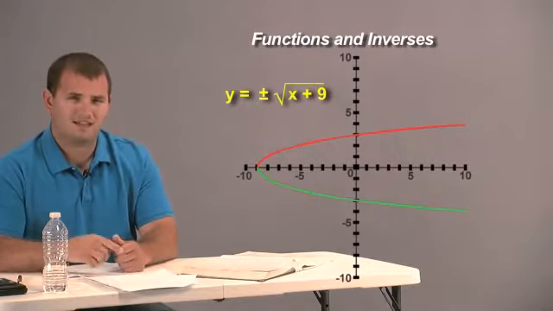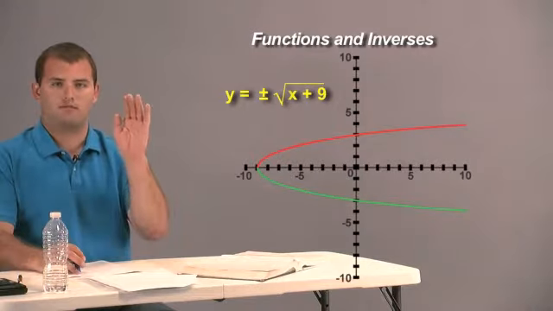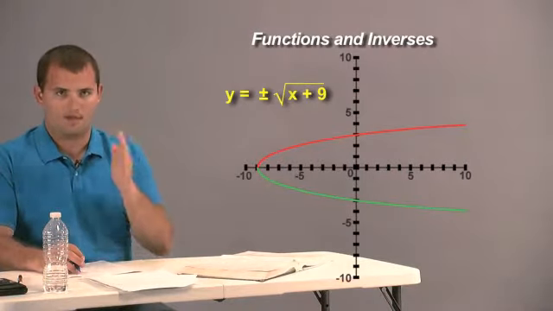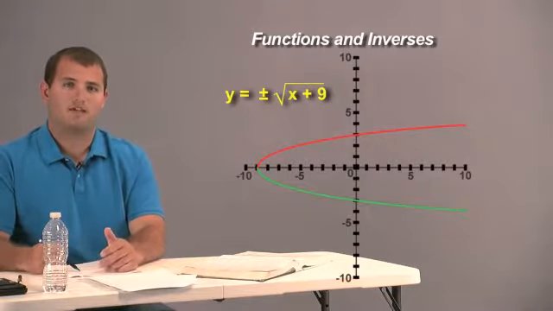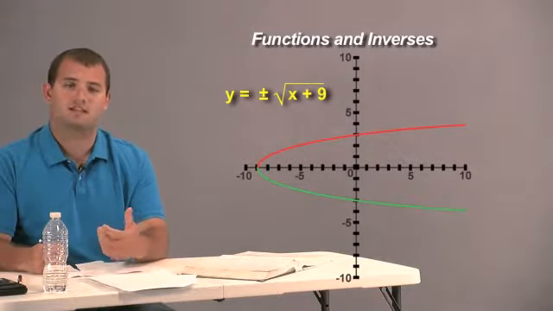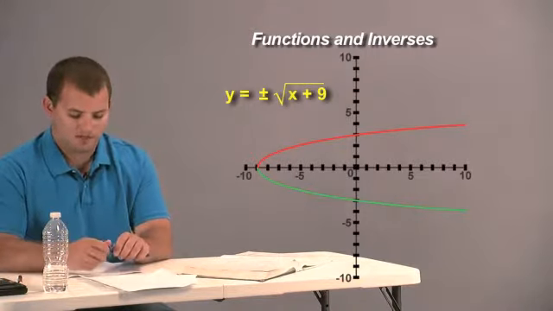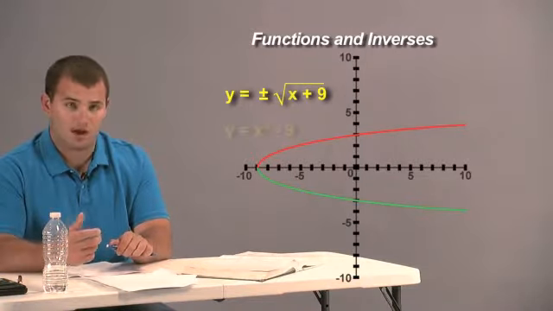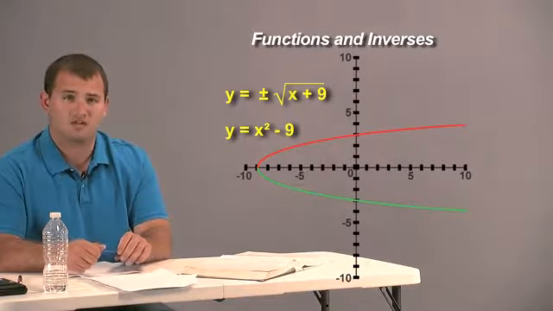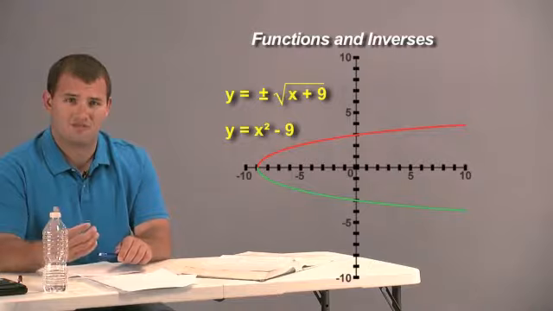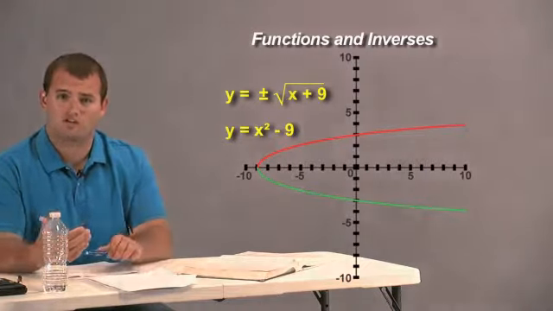We can test to see if it's a function using the vertical line test, and all we need to do is just draw a perfectly vertical line, a line that's running up and down, and we see that it touches the graph in two places. If it does that, it fails that test and is therefore not a function. But we need to ask ourselves, does the equation y equals x squared minus 9 have an inverse function? And the answer is it doesn't, because it fails that vertical line test. And we can find that either graphically or algebraically.